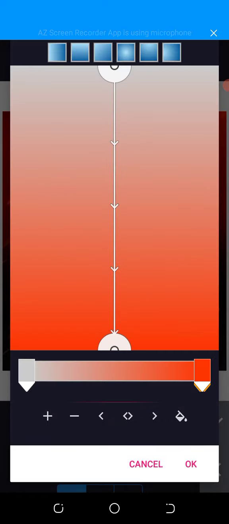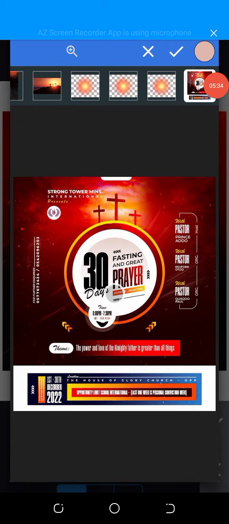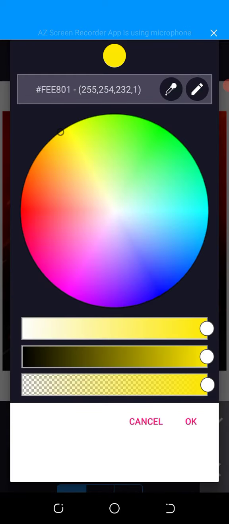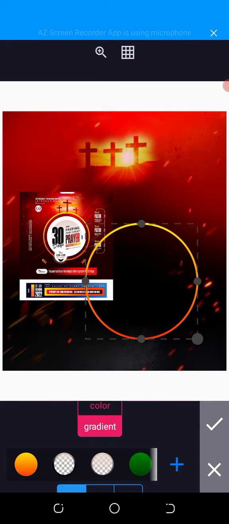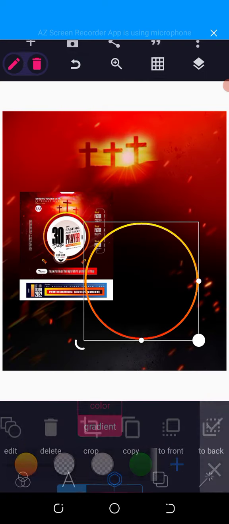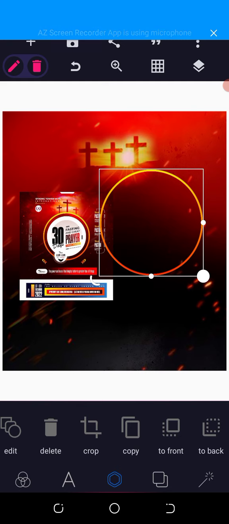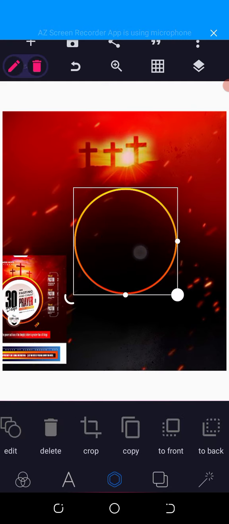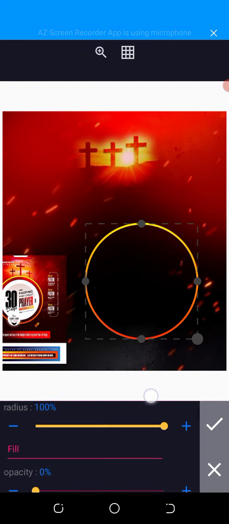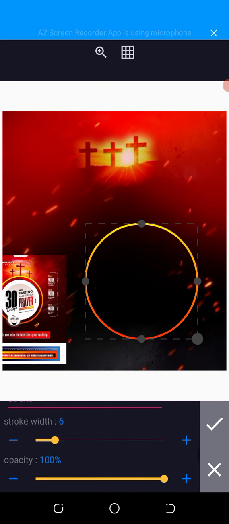All right, then this place we pick the color that should be there as well. So you come here and you pick the color. Sorry, you come here. All right, so we pick the yellow color on top. All right, so I think we are good to go from this place. So that was how we got the ring in the first place. You can see that this is how it was gotten. Okay, if you are not satisfied, you can go back and edit it. I think the stroke should be a bit thicker.